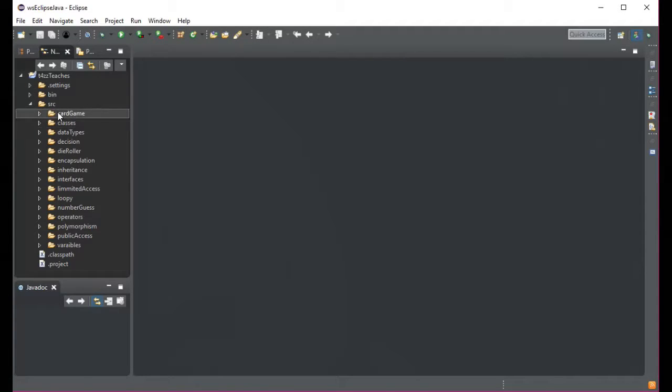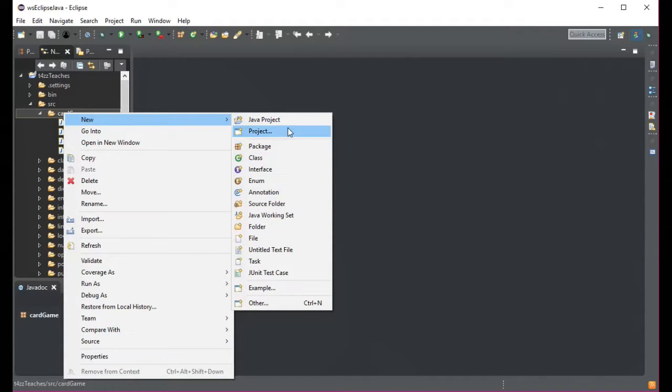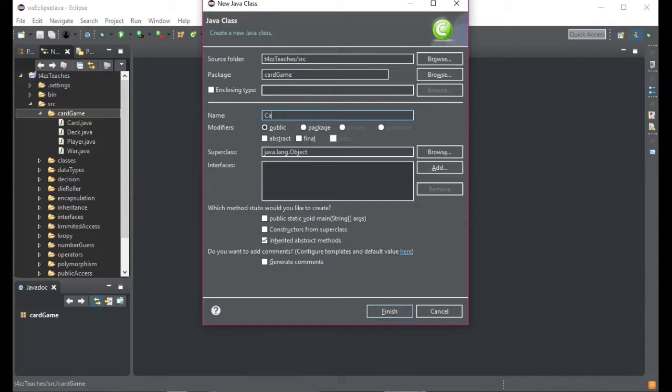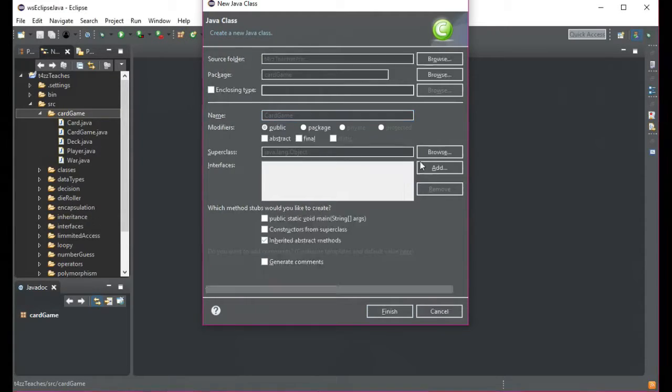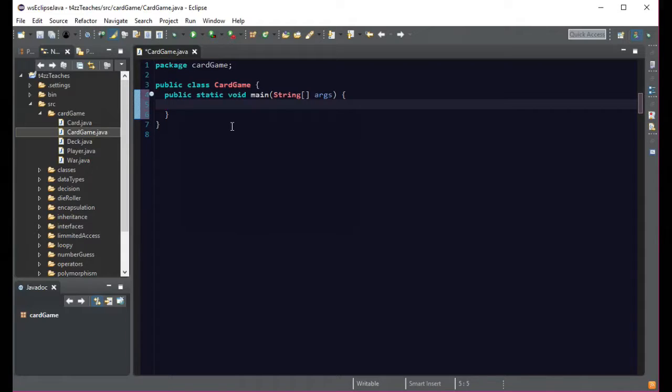Okay, so in source, card game, that's what I would think we want to do: create one more quick class. We'll call it CardGame, because this could be any game. And this is where we're going to have our main. So we're going to do main in here. There we go. In this case, it's going to create a war object. The war object is going to create the deck, which creates the card. And the war object will also create the player.